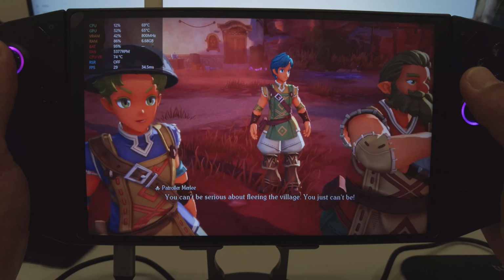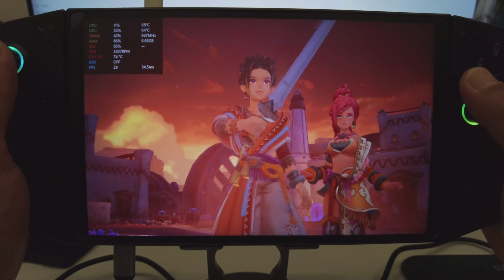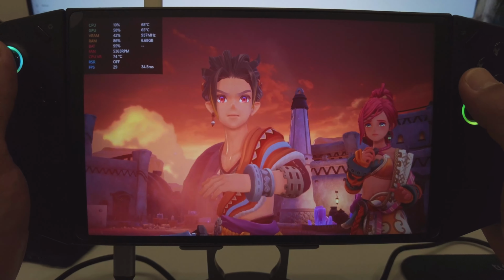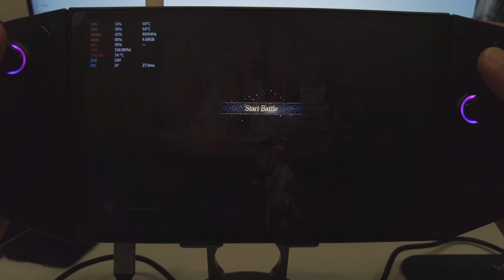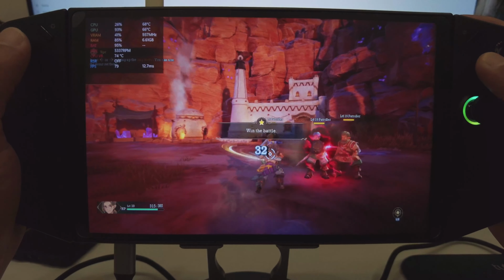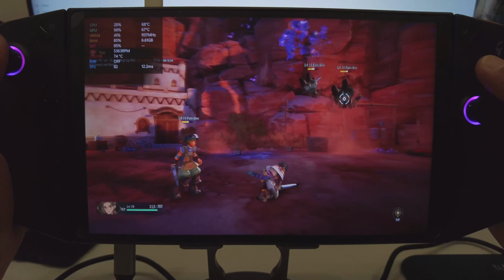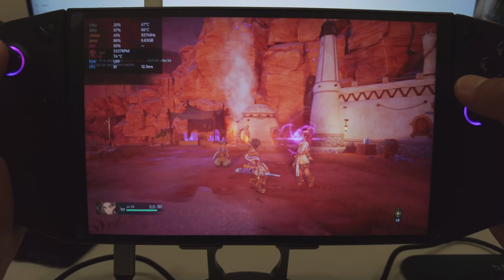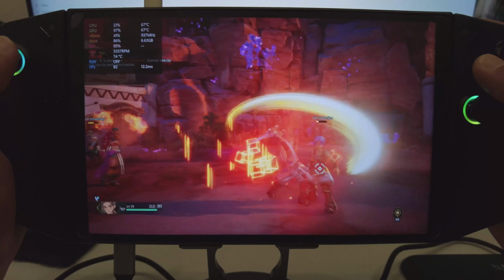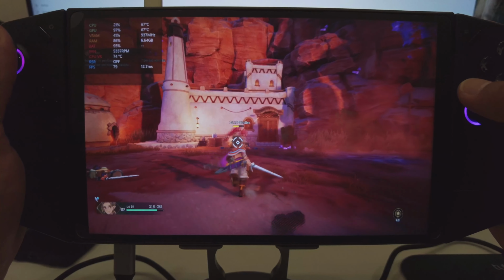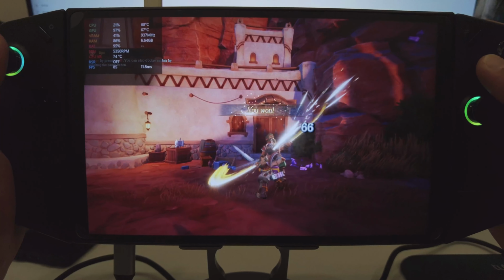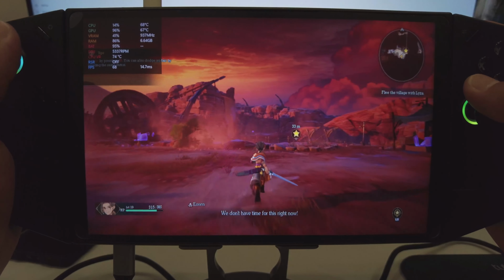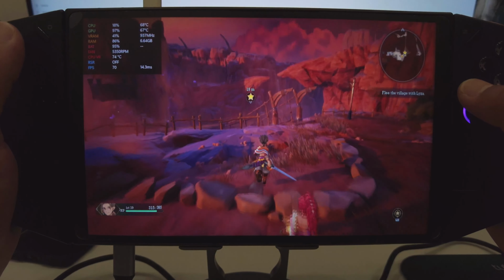So the world of this game is structured as a series of semi-open areas. It's not an open world game, so it's not like your AC Odyssey or your AC Valhalla. And you have exploration, you have action, you have a little bit of everything that you need in an anime-inspired game like this. And I'm playing in the easy mode as all my games go when I'm demoing these games on the Legion Go. So obviously this is going to be a breeze when it comes to these enemy encounters.